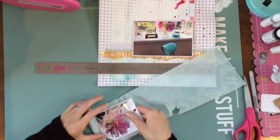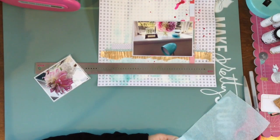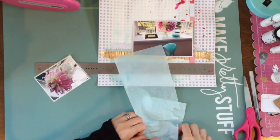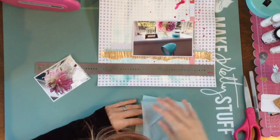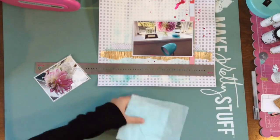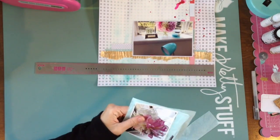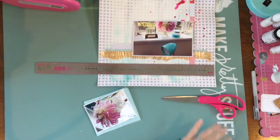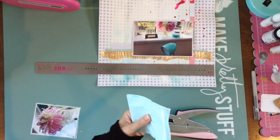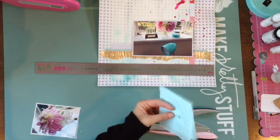Our neighbors actually have a ton of dahlias, and I believe they gave them to the lady who lived in this house before us, and she had planted them, and they're really pretty. So all different colors. I have some red ones. I have these ones. I have some more burgundy looking ones. So they're just really, really pretty.